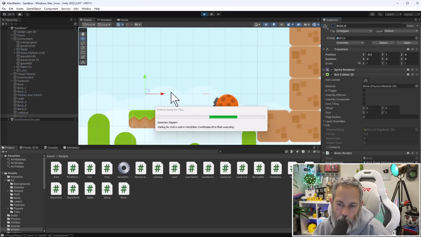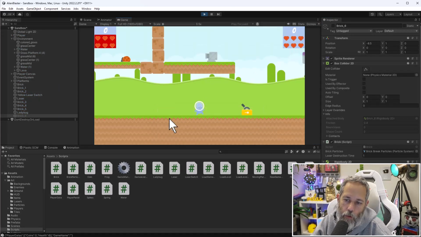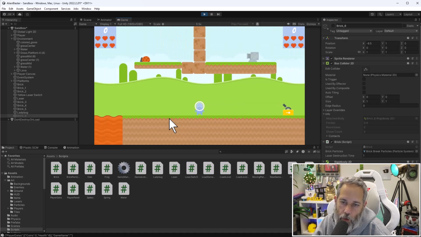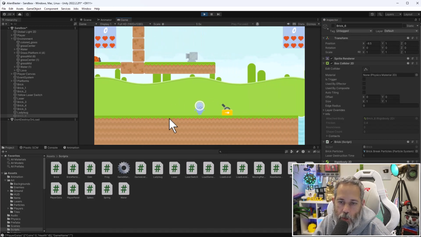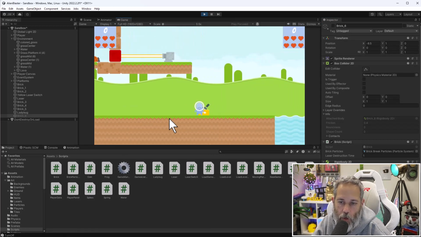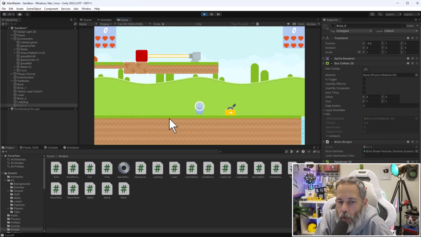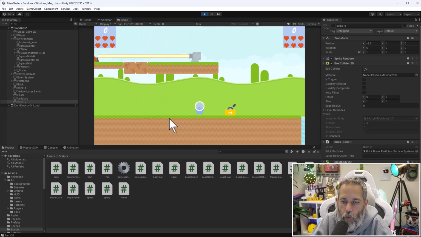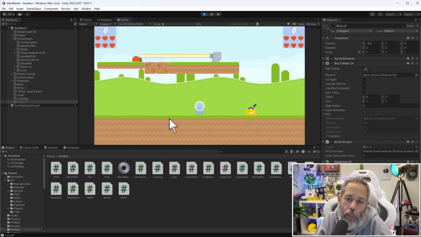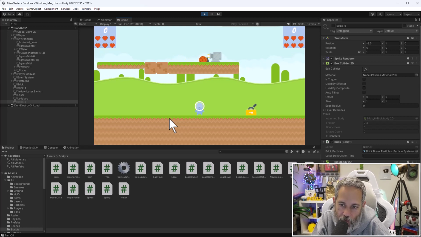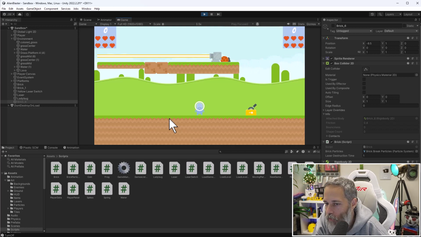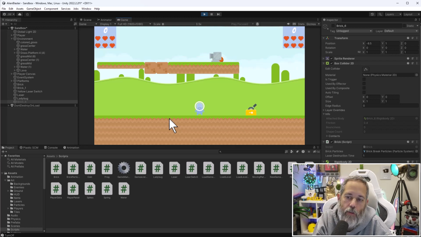All right, it's loading up. There goes our ladybug, walking over to the edge and turning around. Let's go break these bricks too. So it's going to turn around until it runs out of bricks, and then it should walk all the way to the edge. There's nothing going on with the laser to interact with it right now. The raycast stops on it and ends there. And our laser blaster doesn't have a collider in it, so it should just walk right through, over to the edge, and then turn around.